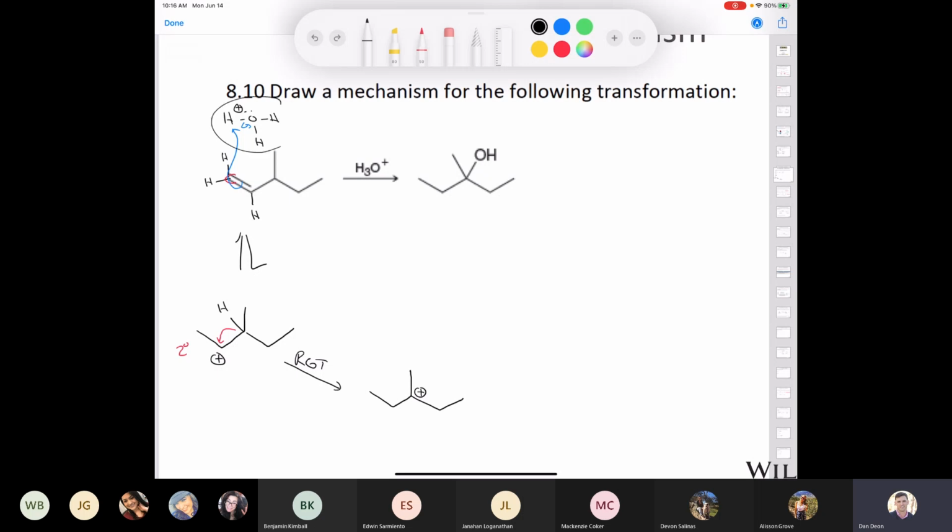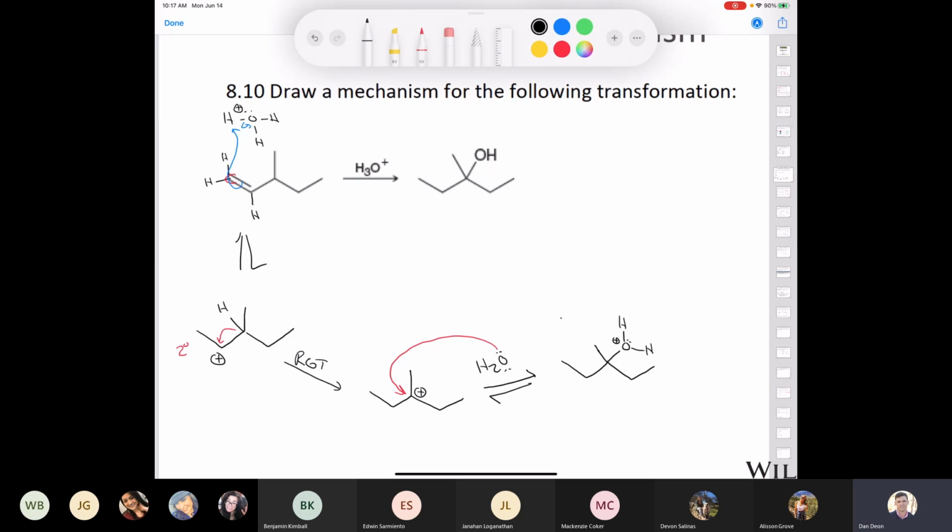Well, once the hydronium lost a proton, here we have water. So a water molecule is going to attack as a nucleophile. So we have our water molecule, and it's going to attack. So we do the nucleophilic attack like this. We're going to draw the oxonium that's produced. Just going to look like this. There we go, like that.